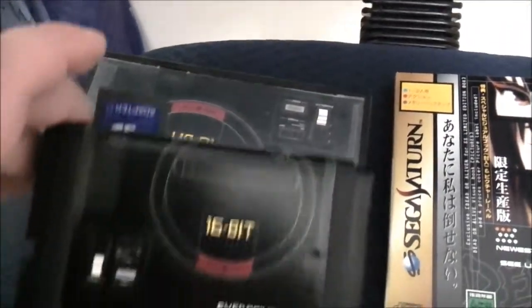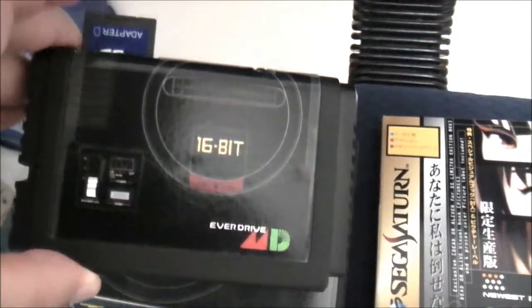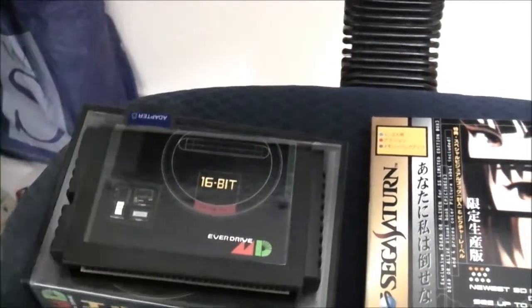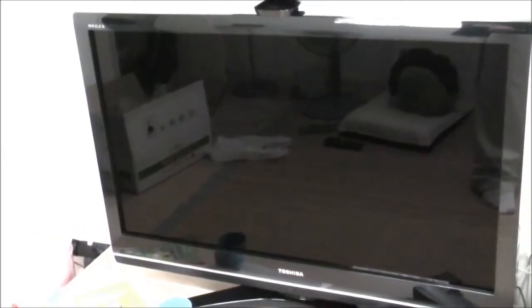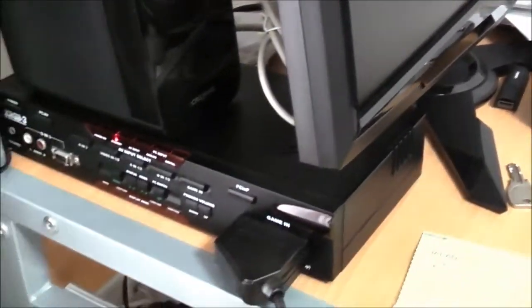Okay, so we're going to check out some Mega Drive games as well to see how old classic 15 kHz console will work on a modern day flat panel screen. Now originally I was going to use the Toshiba Exit LED TV, but the problem with that is it doesn't have any VGA in. Now the problem with this is I want to use scan lines, and unfortunately the scan line option on these upscalers only usually works over VGA, so instead I'm going to use this 22-inch Acer Full HD full high definition monitor. I'll be using that.